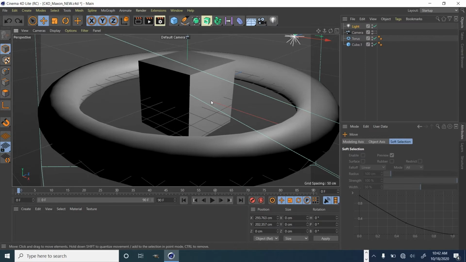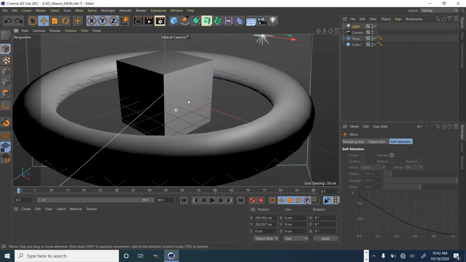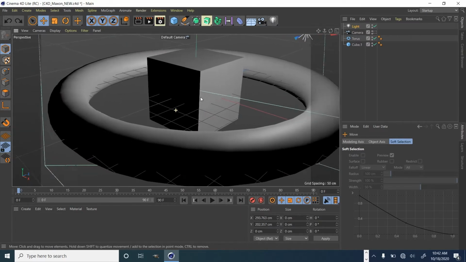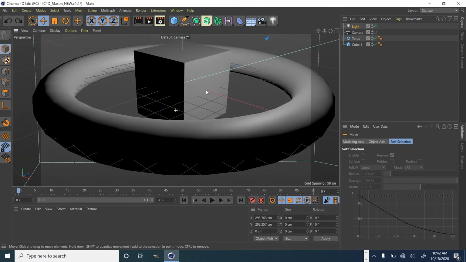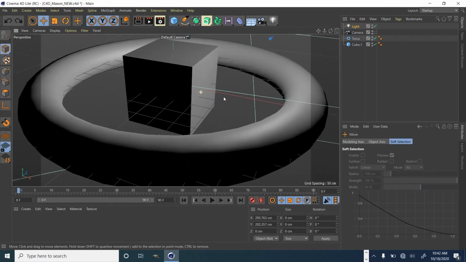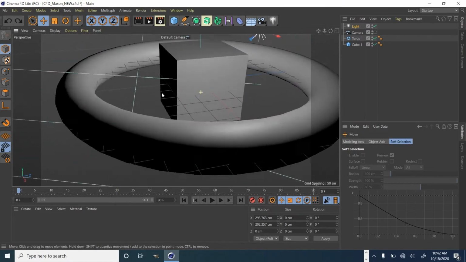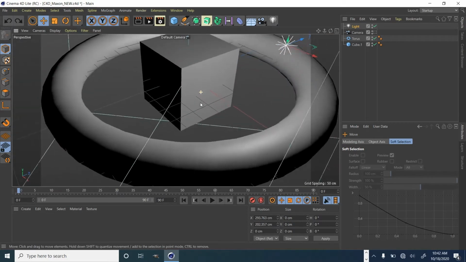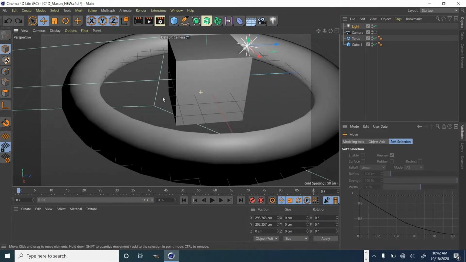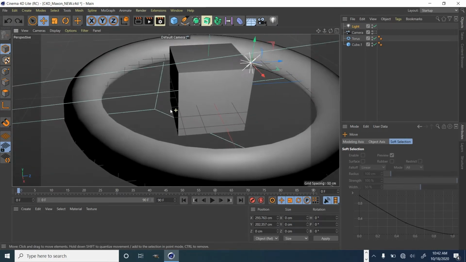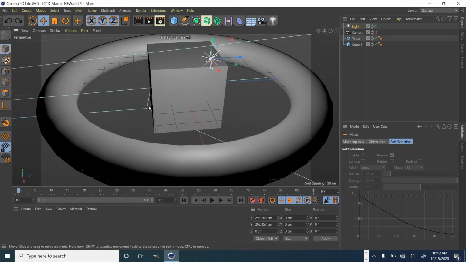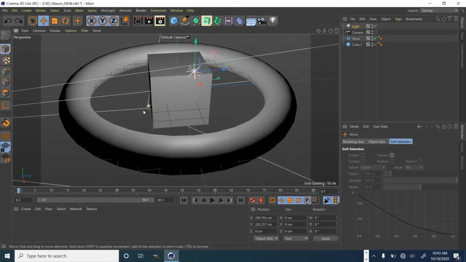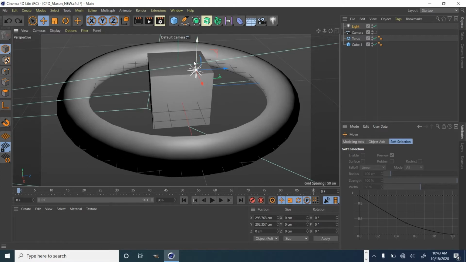Holding down Alt or Option and then using your mouse wheel will pan from side to side or tilt up and down. Then holding down Alt or Option and clicking and dragging with the left mouse button will rotate the camera around freely in space. So that'll just rotate it, the left one. The middle one will move it from side to side, and the right mouse will zoom you in and out. That's the fast, easy way of using your camera.